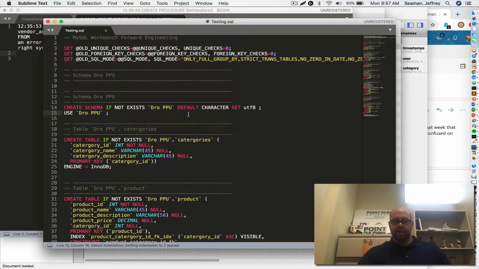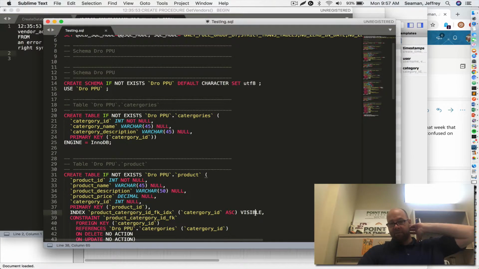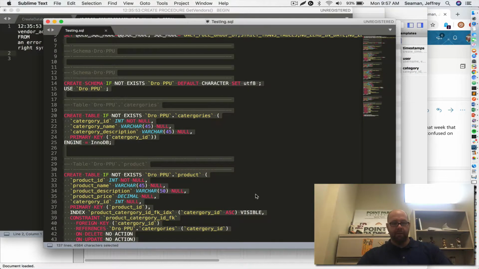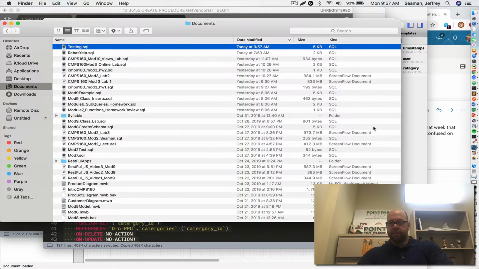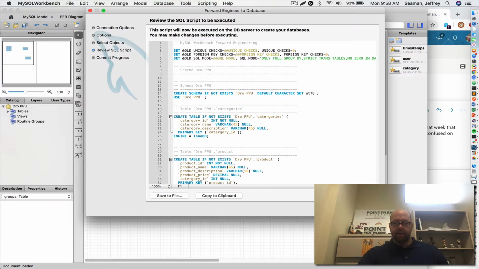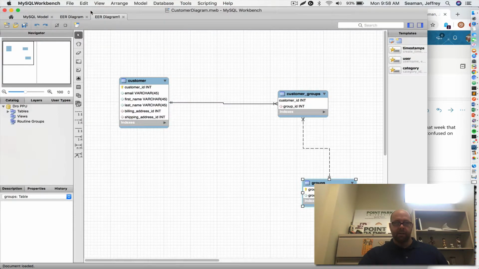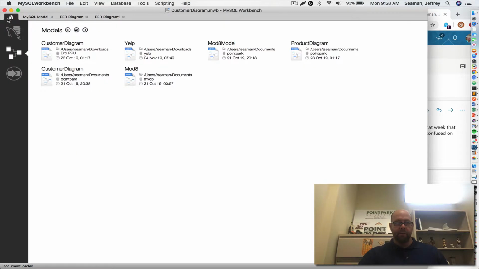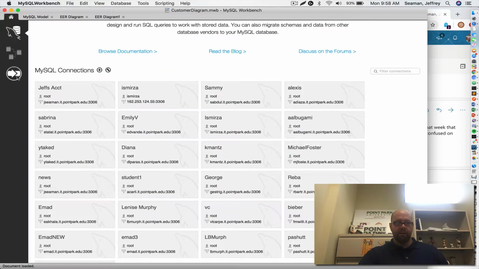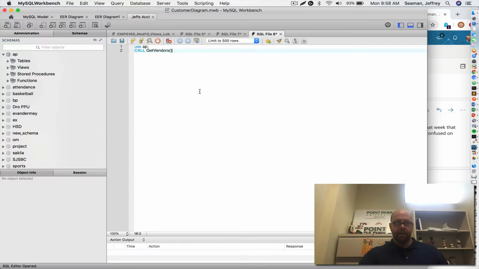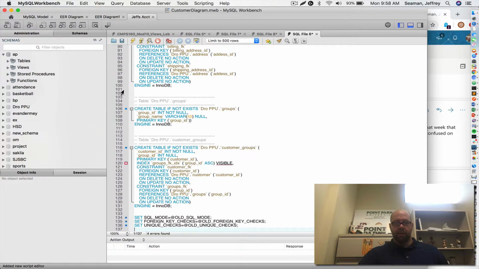Then if I come over to my testing.sql, here's my code. You can then go through and select this. But remember, this visible keyword causes problems. So I'll go back and cancel out of this because I got my code. Now if I go into SQL itself, it's going to give me problems.